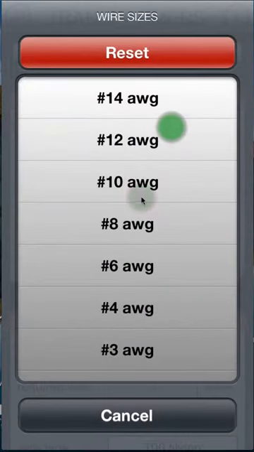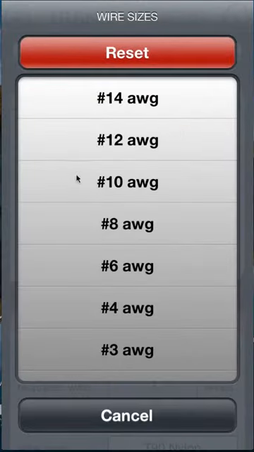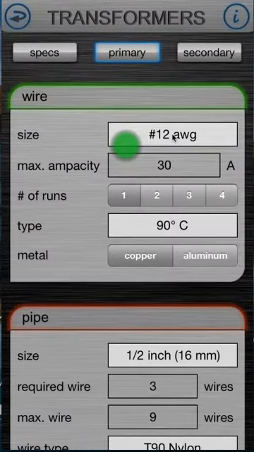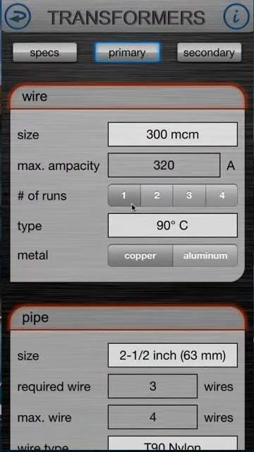You can change the wire size. Sometimes you might want to do this, because the app calculates the wire sizing exactly, so if it's really close, you might want to bump that up a bit. But for the most part, you're going to want to leave it. If you put it to number 12 and went, oh wait, what am I doing? You can just hit reset, and the app will recalculate the proper wiring.